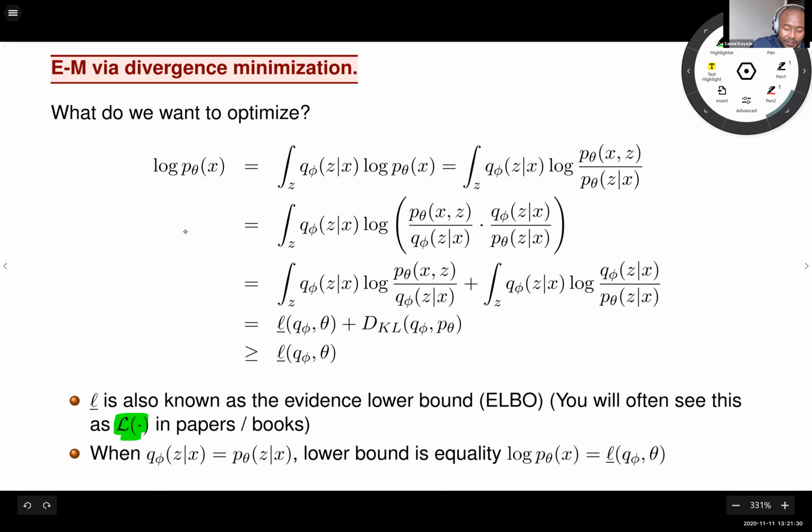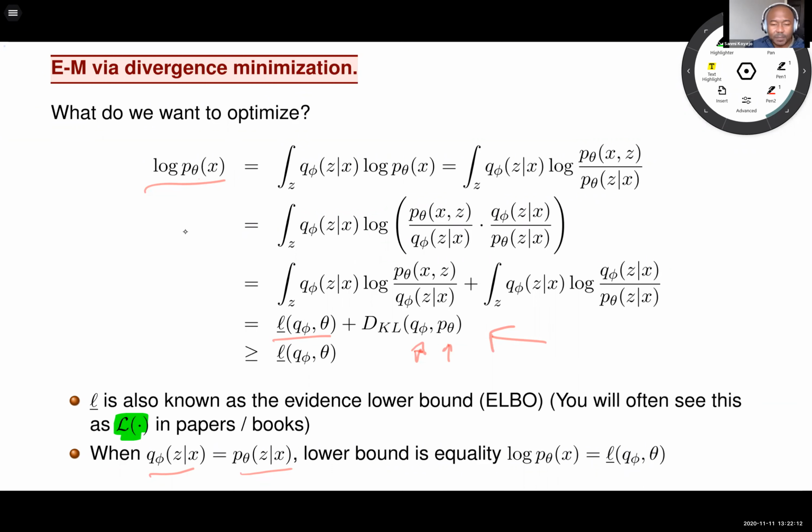So this is one nice thing about this derivation: when these terms are equal, the KL term is equal to 0, which means that the left-hand side and the right-hand side are exactly equal to each other. That is one way to see that this log likelihood is exactly equal to the lower bound when I set my Q theta equal to P of Z given X. So when my Q is equal to the true posterior P of Z given X, the KL term goes to 0. Since the log likelihood is equal to the lower bound plus the KL term, it must mean that the lower bound is exactly equal to the log likelihood.